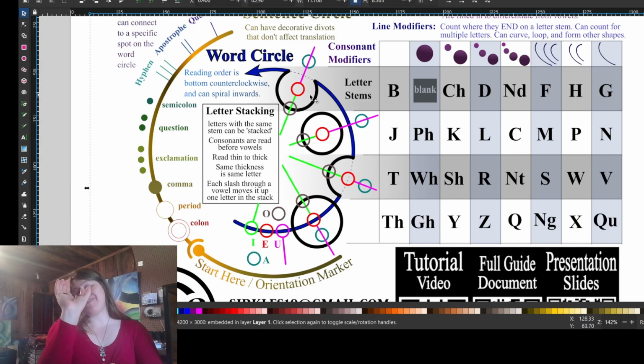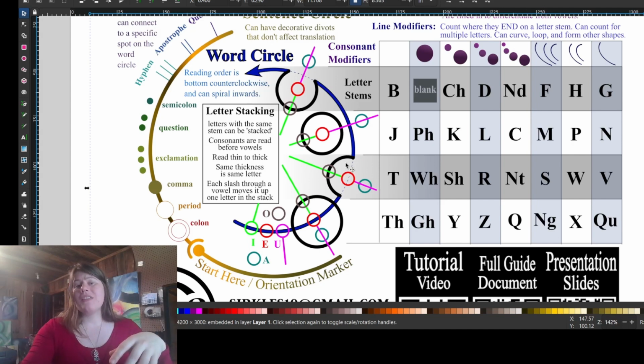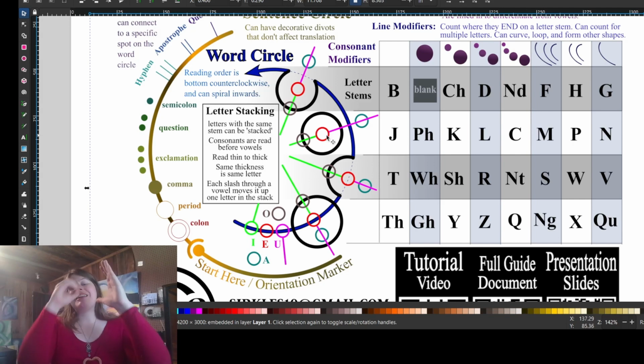And then there's a shallow divot stem in the 3rd row down here, and that shallow divot is like a bite taken out of a cookie, 50% or less of a circle. Then we have our completed circle stems in the 2nd row and in the bottom row. This 2nd row stem is a completed circle, but it's inside the word circle, whereas the bottom row, it's on the line of the word circle. And that can be anywhere on the line.